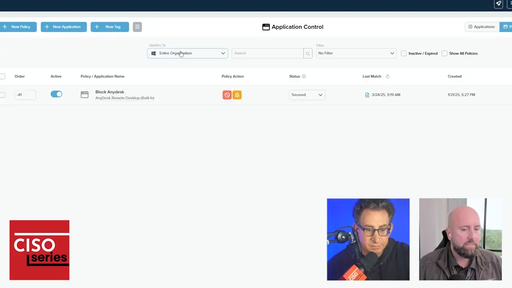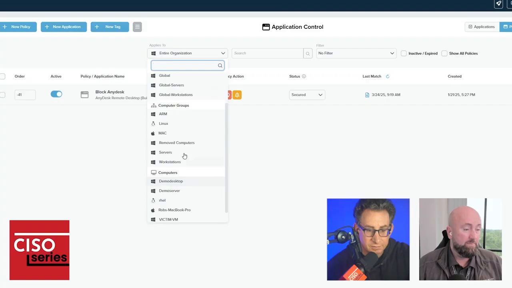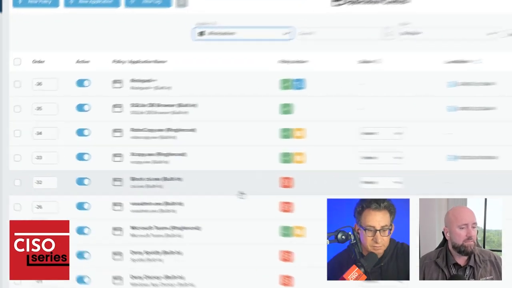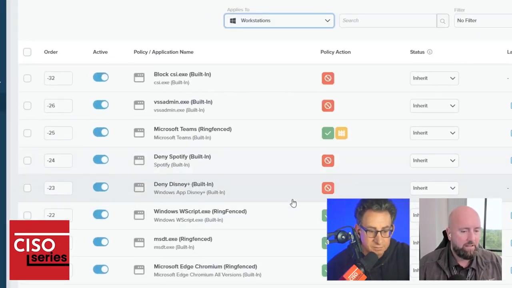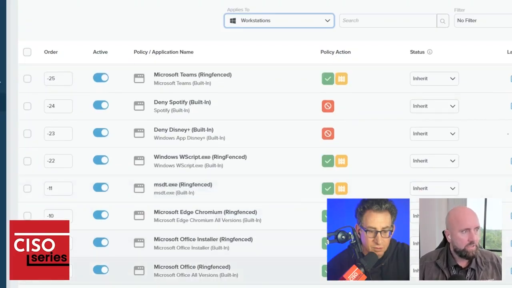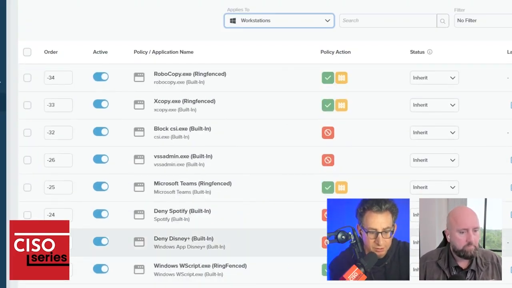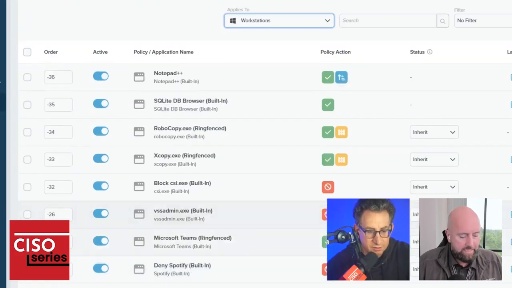But as I said, during that learning process, we're going to create a set of policies automatically. Now, we do have some default policies that will get pushed to basically any new deployment. So these are more about, and you'll see the ring fencing here in a lot of cases, controlling things that can run or allowing certain things to run. I see things are noted that they're... Okay, what's the difference between built-in and ring-fenced here? So built-in is really important.